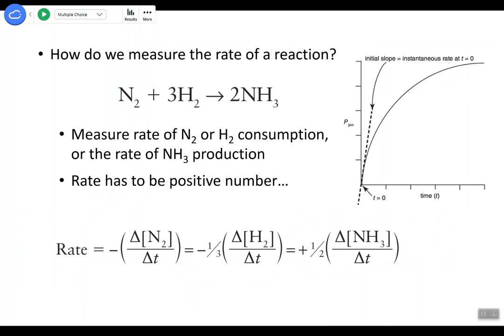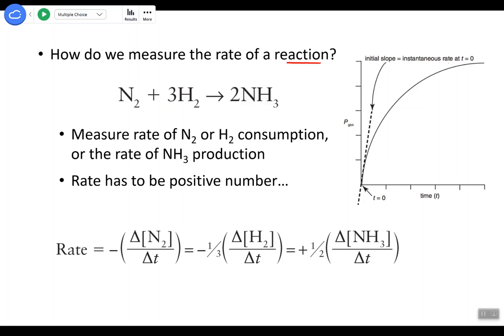So we want to talk about rates of reaction, what it means, what it is, how to predict the rate of a reaction, how to interpret the rate of a reaction, and then we're going to move on to how to manipulate the rate of a reaction through temperature and concentration and catalyst. And then next week, we're going to wrap up with reaction mechanisms. See how learning what a rate of reaction is, what the rate law is for a particular reaction, actually gives us a secret insight into the atomic level of what's happening. We can actually predict a reaction mechanism based on the rate law and connecting that rate law to what's happening at the molecular level.